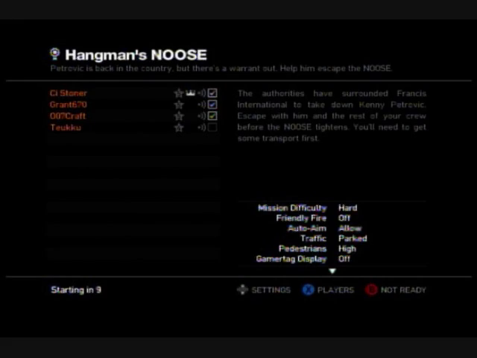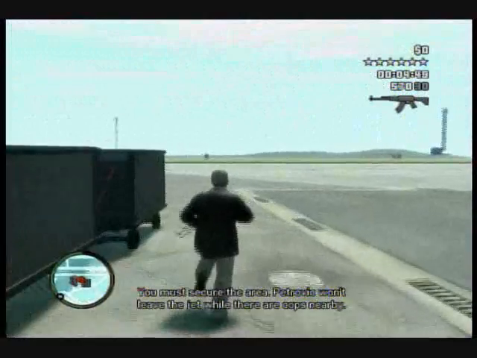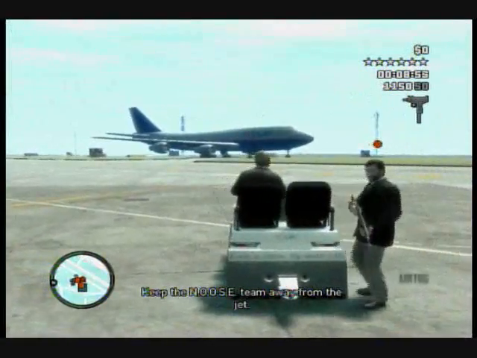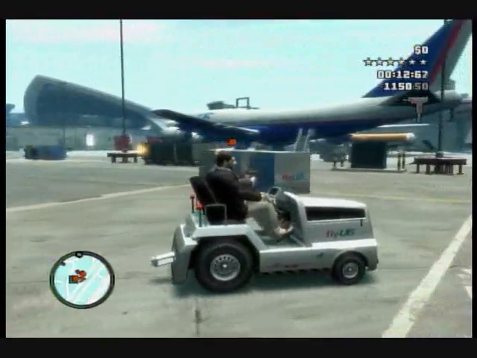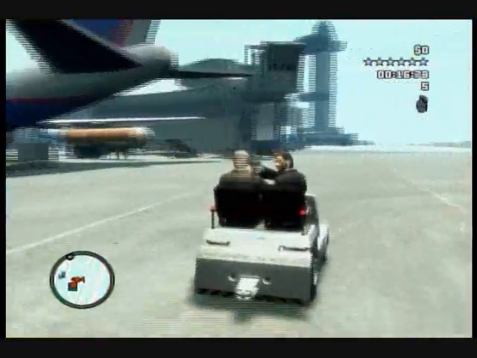Alright, as soon as you start, you're going to want to head to the right, get inside this baggage cart here. If you're playing on 4 players, get another guy to jump in with you because you're going to need 2 helicopters. If you're on 3 players, just go by yourself. You can take the SWAT cars too, but I find it's a little slower if you do.